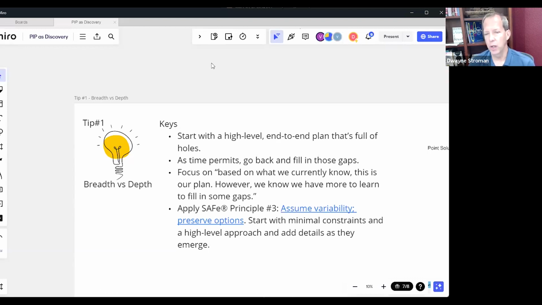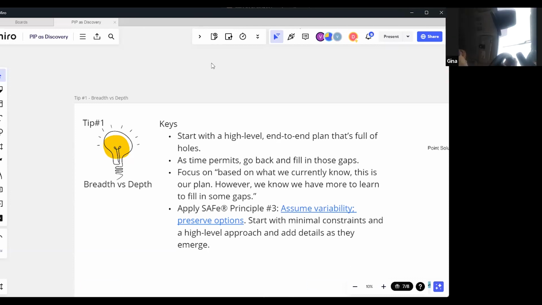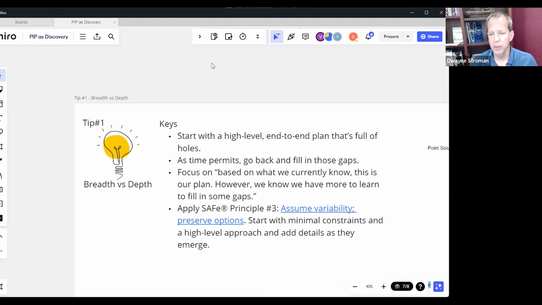The last thing you want, and the anti-pattern I see quite often, is we go to the draft plan review, and the first team has the first two iterations planned in detail and nothing else. No objectives, no risks, no dependencies. Ouch, that's not a plan. It's a draft plan. We call it a draft plan for a reason. It's drafty. It should have assumptions in it.